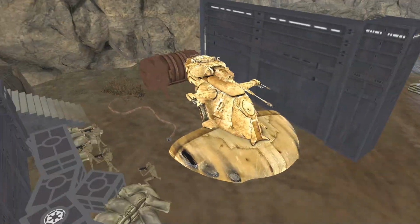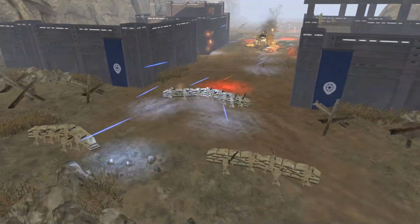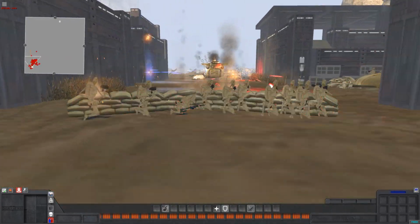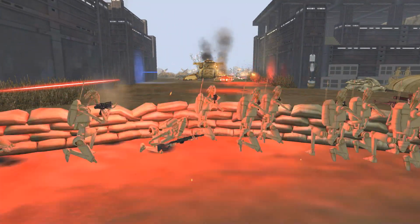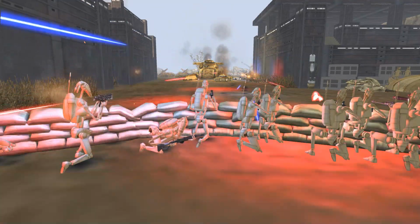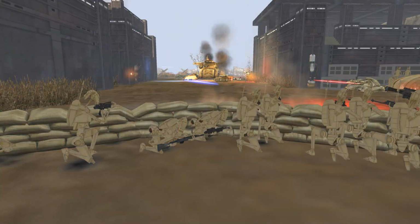By the way, this is a repair tank. It's not repaired right now. Yeah, droids do have a lot of troopers all around here, and the clones do, of course, still have a sizable force left alive with which to attack. So it's really up in the air, I think, from a standpoint of who is going to win this thing.